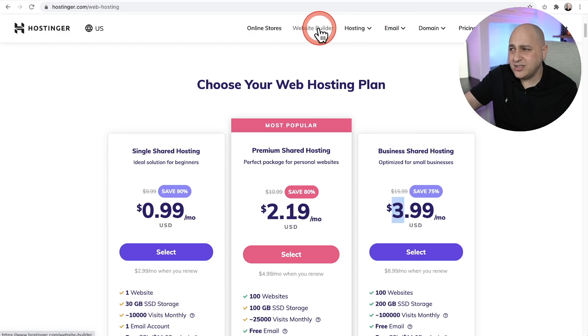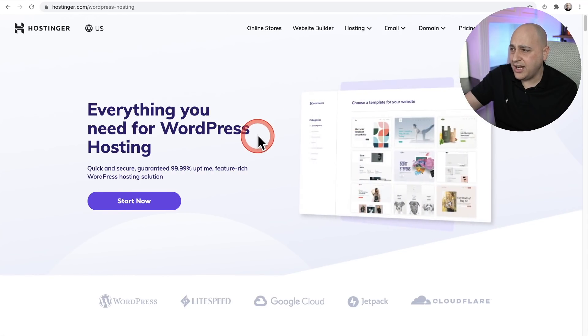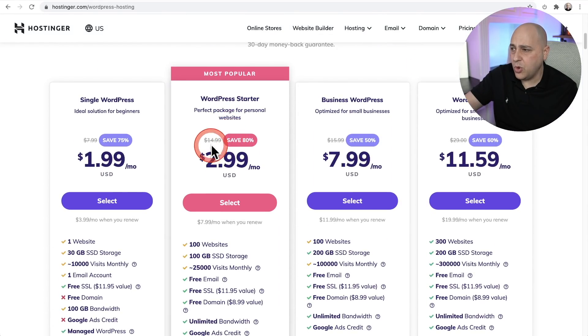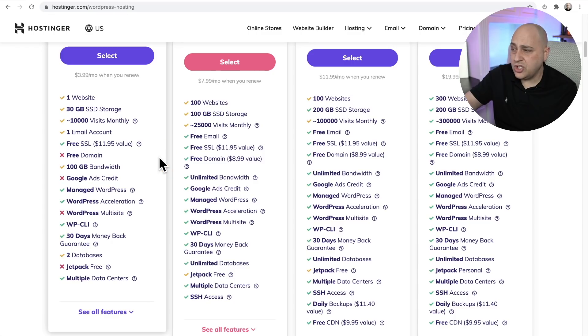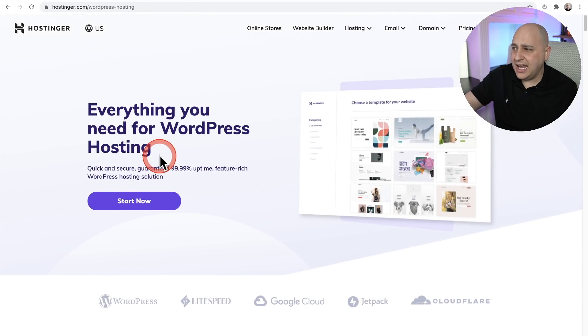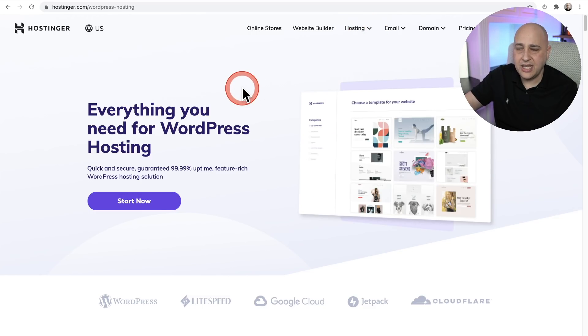If I were to use their service, I would go for their WordPress hosting — it costs a little bit more, and that single site that was 99 cents is now $1.99. If I had to choose the cheapest web hosting I could find, I would use the WordPress-based hosting. However, Hostinger is really your starter hosting, and I wouldn't start there unless you were on the tightest of budgets.